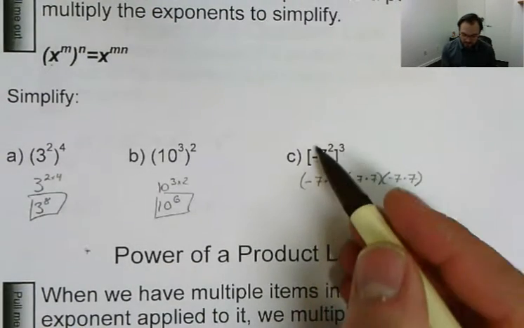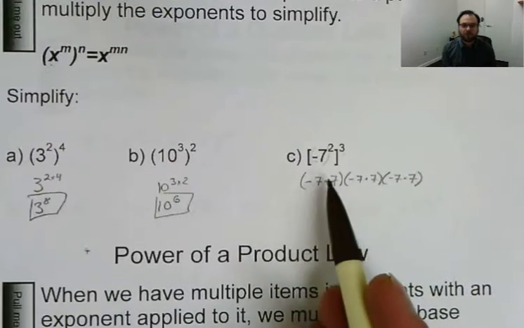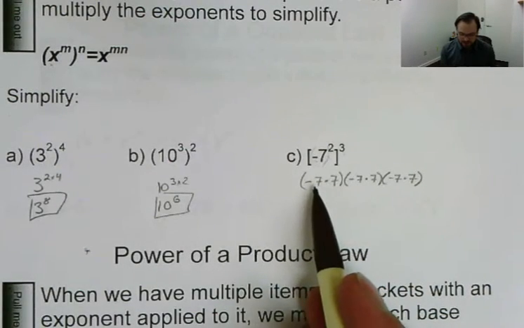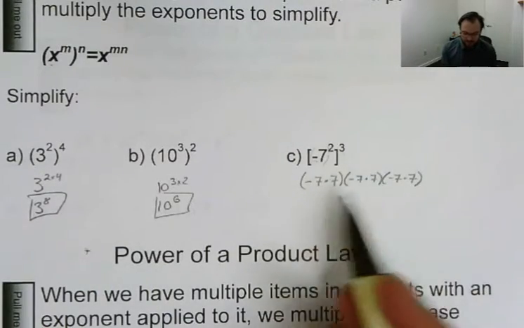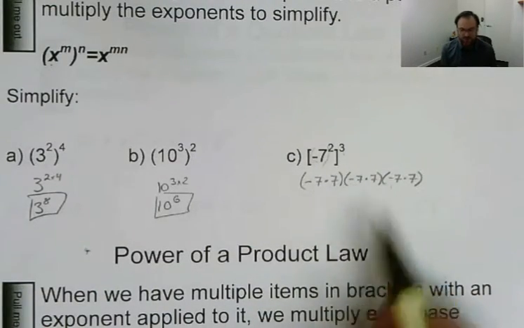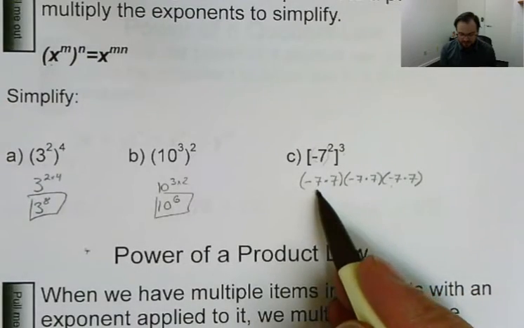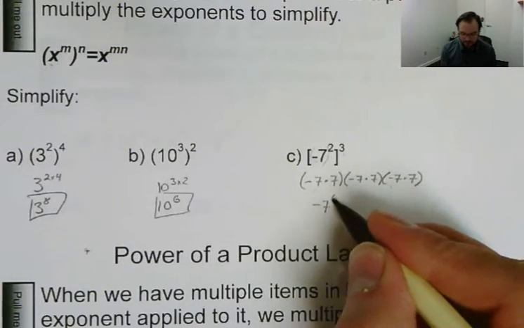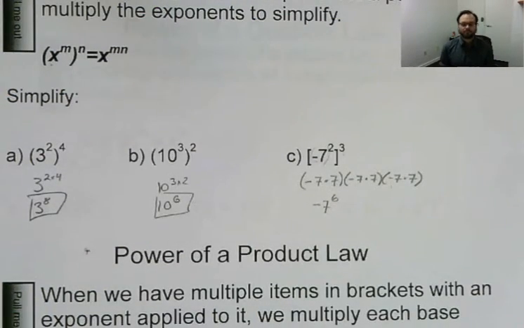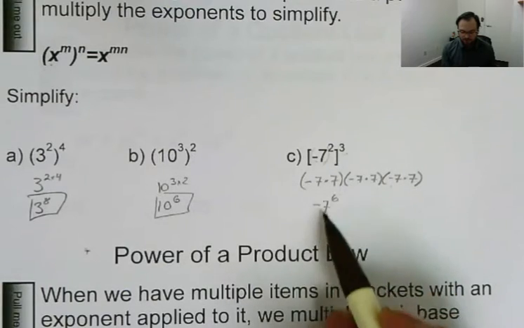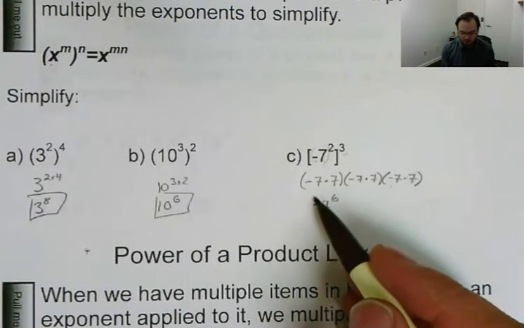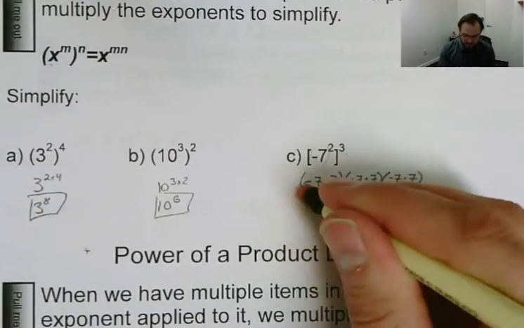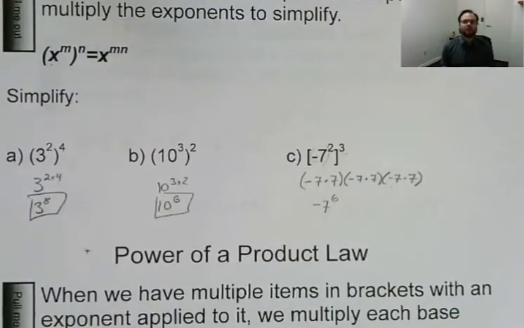Because the squared, only the 7 is being squared, not the negative. Because in order for the negative to be squared, I would have had to put brackets around the negative and the 7. So if I look at this here now, this is the same thing as negative 7, because we have 3 negatives, 1, 2, 3, so that's going to leave it negative. Negative 7, and then we have 3 positives, to the power of 6 is my answer. So we still did 2 times 3 there, but we had to know overall it's negative. And we do not put the brackets around this here. We are just going to leave that negative 7 outside of the brackets.